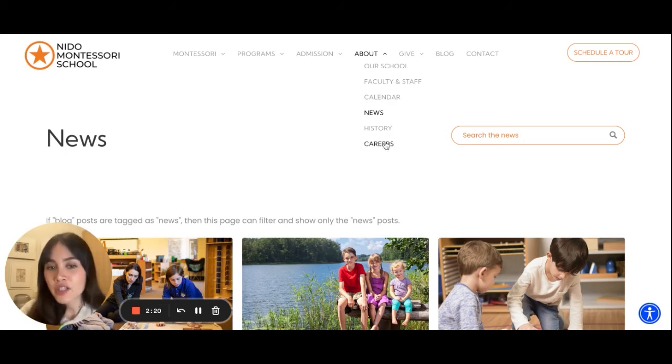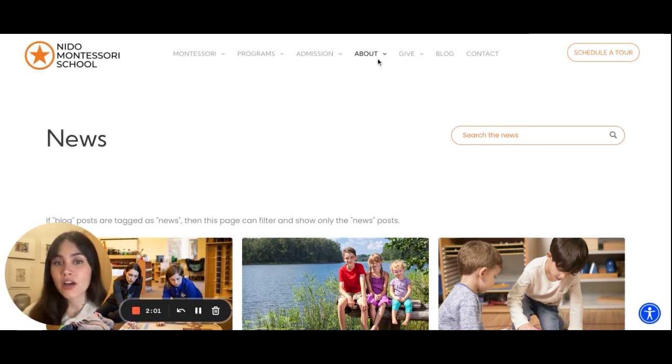And then you can have a careers page here, which is basically great if you're actively recruiting or looking for talent. You can do it directly on your website. It's free to advertise roles on your website. You don't have to pay like you would on LinkedIn or any of those other job websites. So it's important to have a careers page if you're actively recruiting.